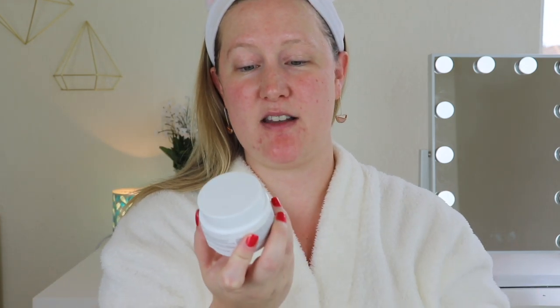So generally at night, if I have a full face of makeup on, I will use my Pharmacy Green Clean Makeup Melt Away Cleansing Balm that we received in a BoxyCharm. I love this. I feel like it does such a good job. So I try and use this when I have makeup on, but like I've insinuated before, I can be a little lazy. So when I'm lazy, I will use my Pacifica Cactus Water Makeup Wipes. And after I use my wipes or my face wash, sometimes I'll do both. Well, generally I don't use the wipes if I actually cleanse my face.